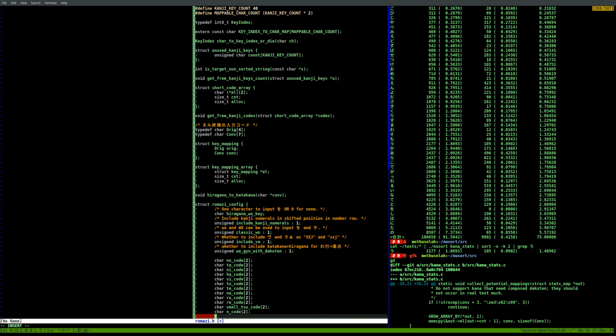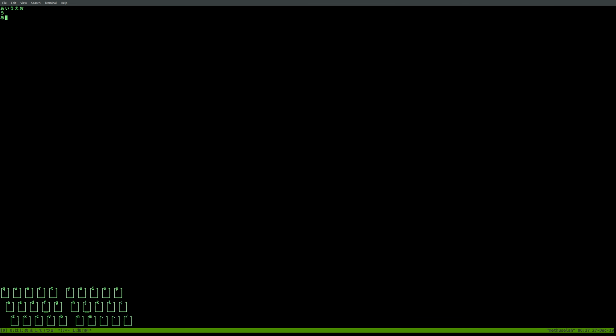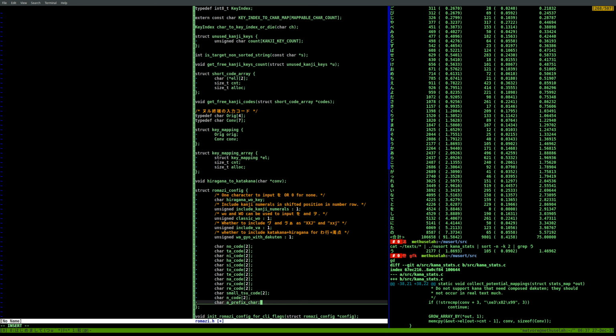And we also want to say char a prefix char, right? If this is non-zero, the idea is that it will set a to some other value. Rather, if this is non-zero, then rather than having this character be just a single key, it'll be prefixed by some other key.